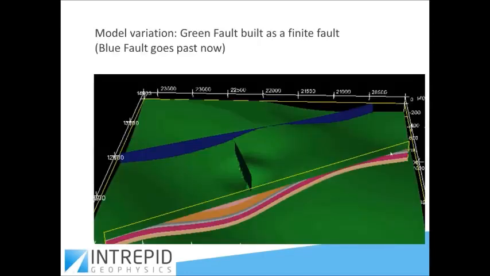Now just to return to our mapping little project, you can see the green fault here is now limited. You can see the definition of a sphere here, which is interacting with the basement unit. You can see maximum offset is in the central part of the sphere, and there's a dissipation of the offset of the fault occurring out towards the edges. So no longer is the blue fault seeing the green fault as it comes past, and so it can continue. Even though it was set to stop on the green fault, it no longer sees it. And likewise, in the foreground, we have this section which previously was offset by the green fault and no longer is.